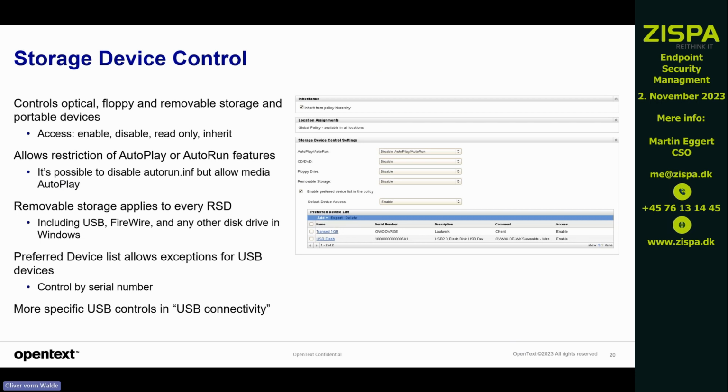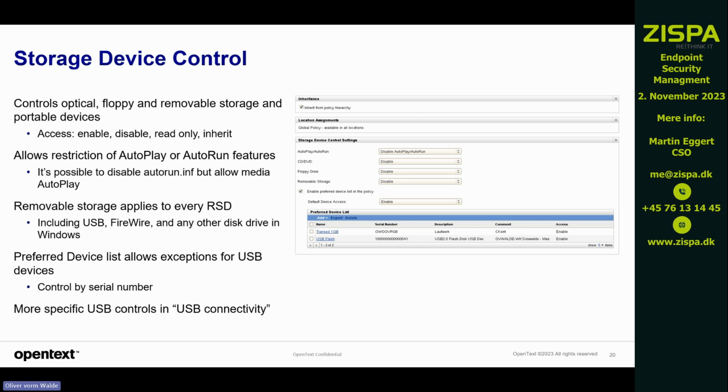Storage device control. That's also a very important one, because you've seen the storage device control. This is the one that can whitelist USB devices, and you can here control the availability of devices that can be attached to a system.